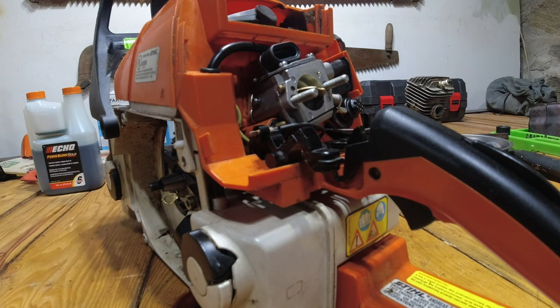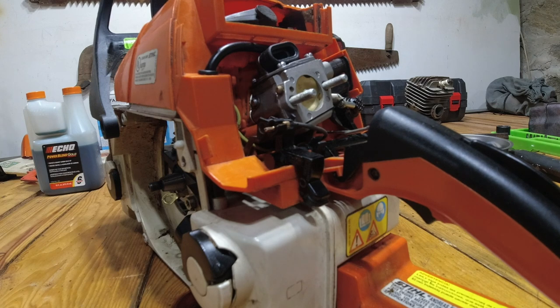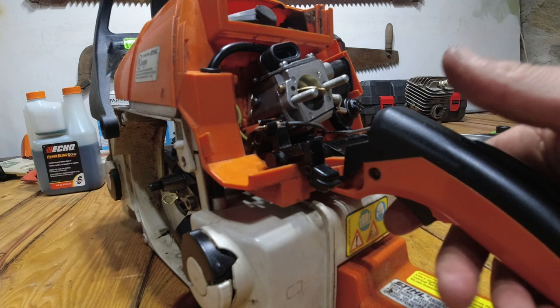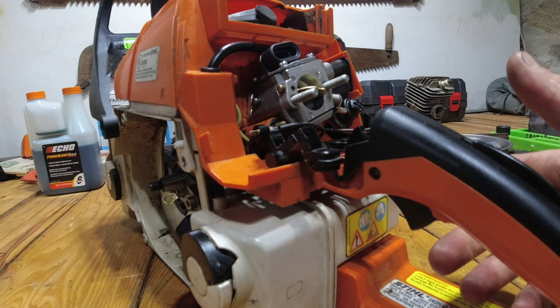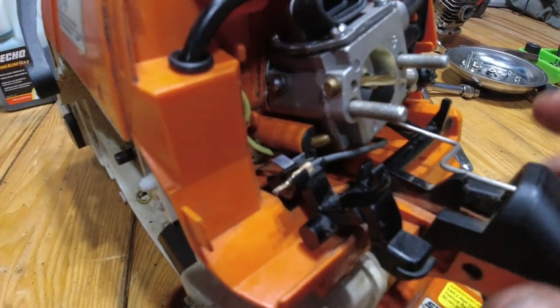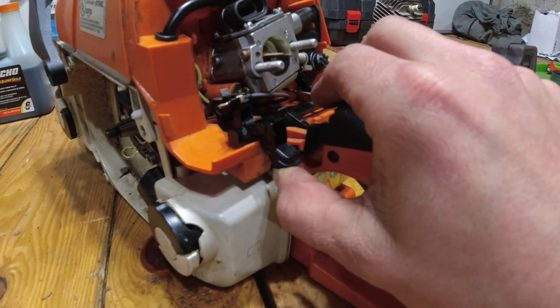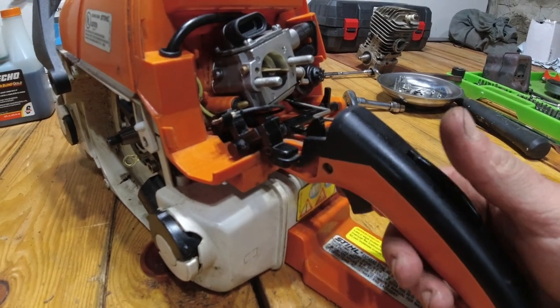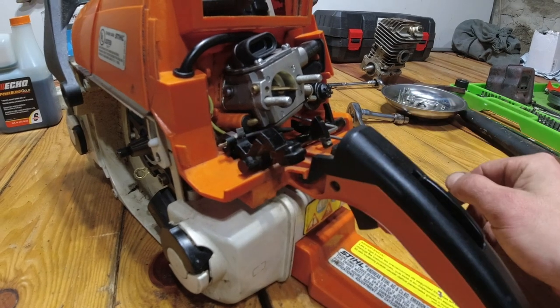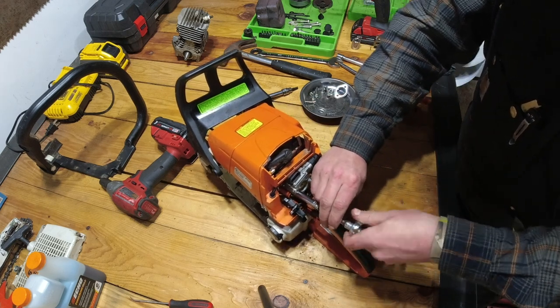So now, just before I put on the nuts to hold the carburetor in place, I want to go ahead and make sure that all the throttle and carburetor settings are set properly. So I'm going to do full choke right there, then flip it up to half choke. Then I should be able to pull the throttle and it goes to run, and then off because it's making contact right there on the kill switch. So just one more time, I'm gonna push it all the way down for full choke, one click up for half choke, pull the trigger, you're at full run, and then one click up to go off. So now that we tested it, I'm just going to tighten up my two carburetor nuts.